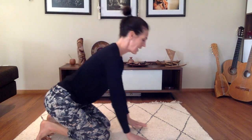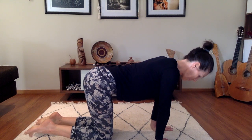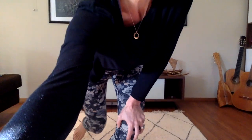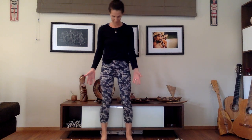And then bring the hands back to the floor. You might untuck your toes and just tap the feet a few times here to release that. Good. And then we'll bring ourselves up to stand and come into a comfortable standing position. Maybe your feet are together. Maybe you've stepped your feet apart.